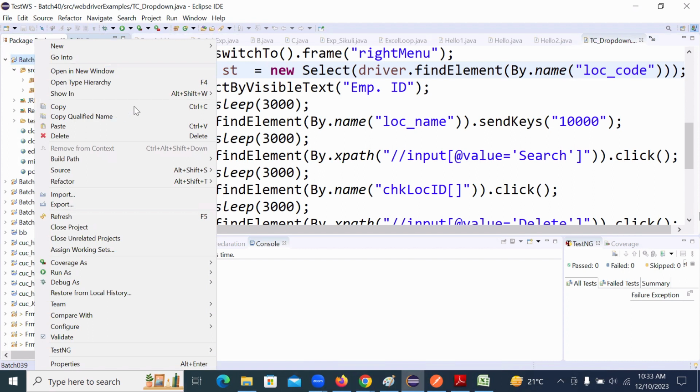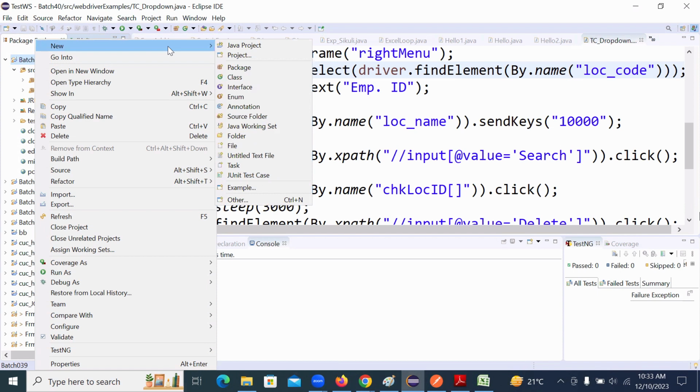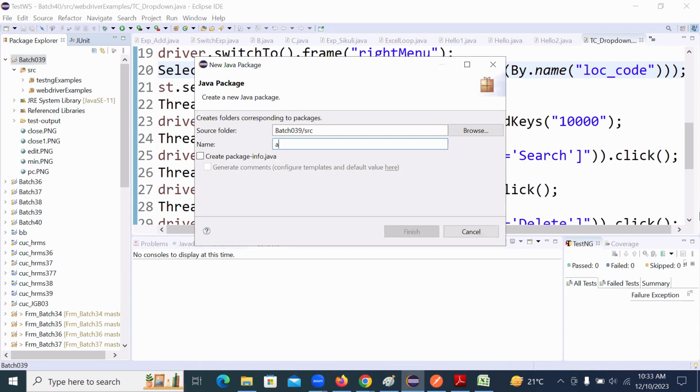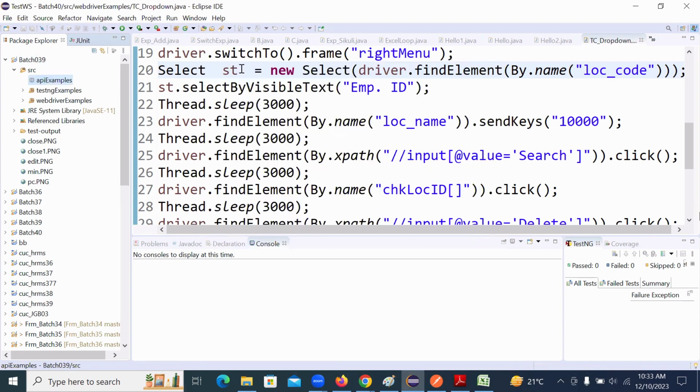You can create a new project. You guys can create the new project. For now I'm doing the same thing, and then we need to create a package, which will be named API examples.